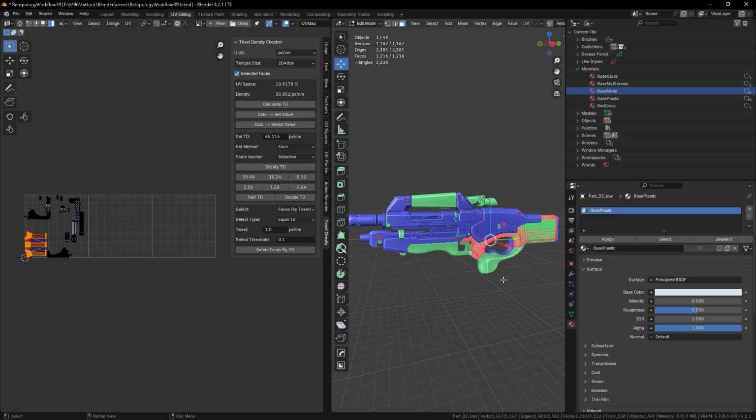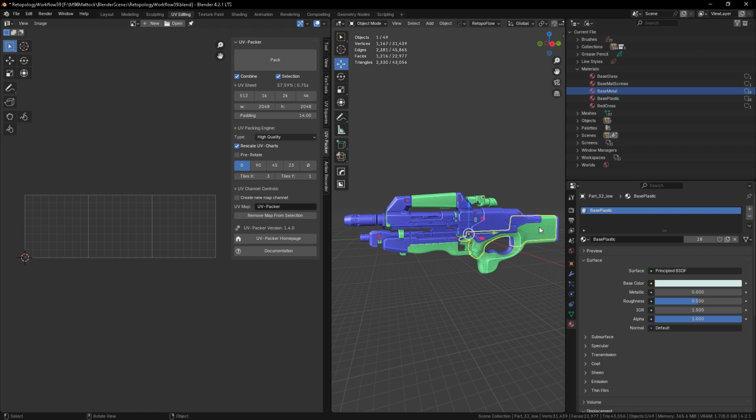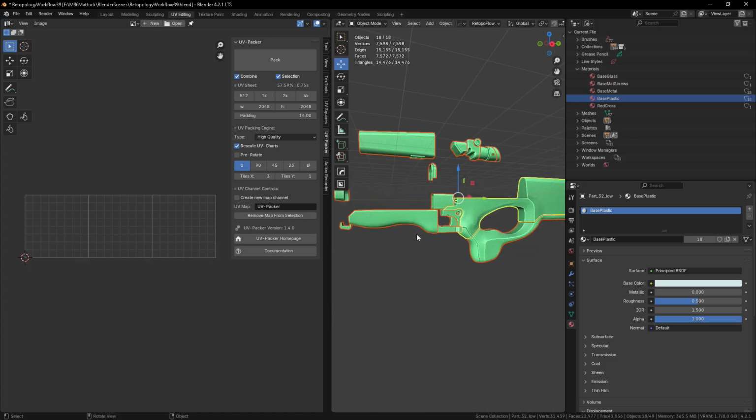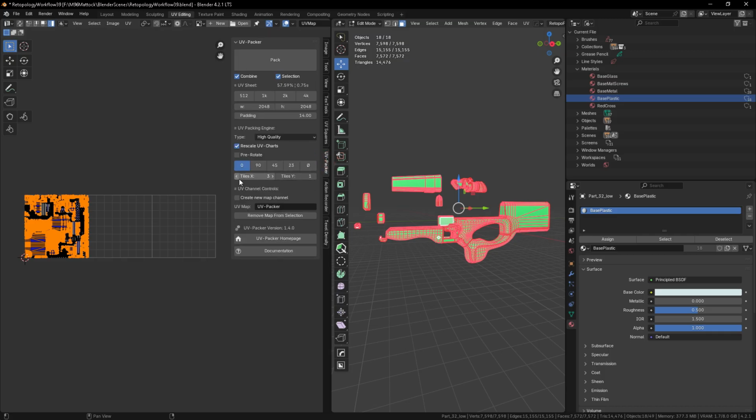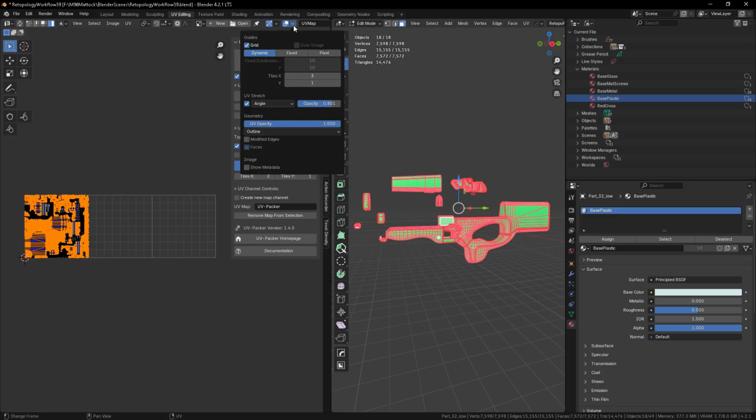So now let's select the plastic. Okay, select linked, hit the select button, select the whole polygons, and let's go to UV Packer and just remove one tile, so 2 UV tiles, and let's remove it here as well.